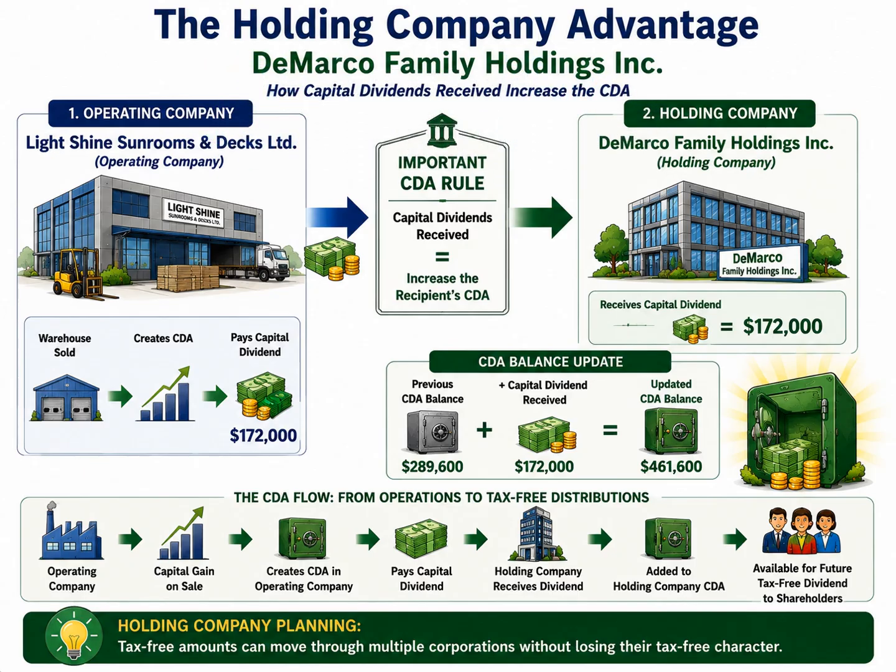The key takeaway from this slide is simple. Capital dividends received from another corporation increase the recipient corporation's CDA. And because the tax-free character is preserved, CDA balances can move through a corporate group without losing their tax advantages. In the next slide, we'll complete the entire calculation and determine the final CDA balance available for distribution to the shareholders of DeMarco Family Holdings Inc.